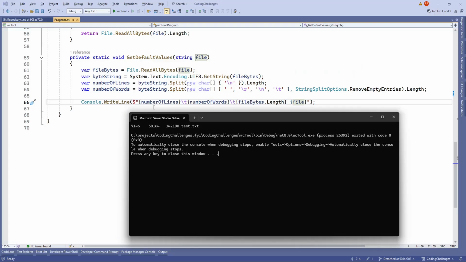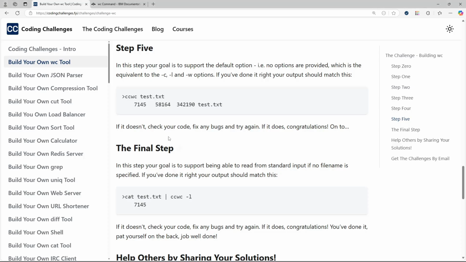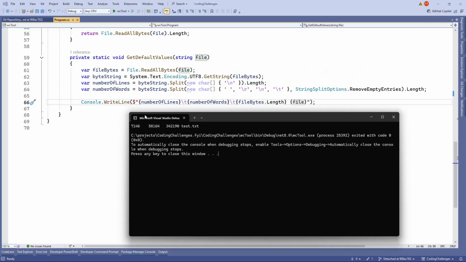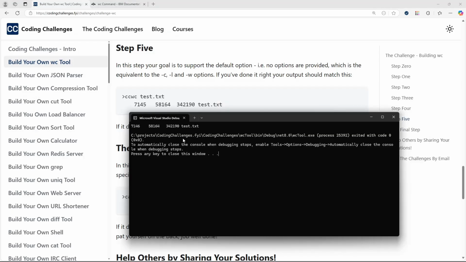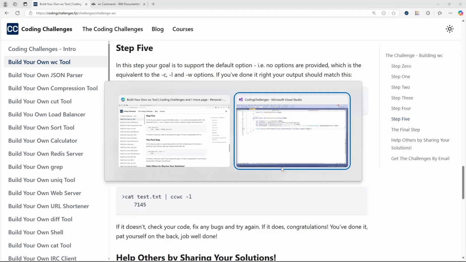Yes, it's the number of lines that is not matching up. I have one more than expected. So I'm not quite sure what is happening here, but I hope any one of you can shed some light on this one. I might have missed something, so let me know in the comments if there's something we could do better to make this match exactly for step 5. And yeah, just let me know. So this would be my little bit of experimentation for step 5.